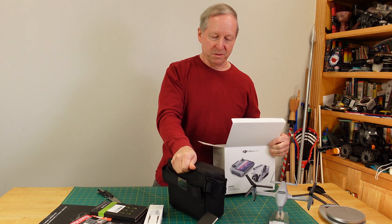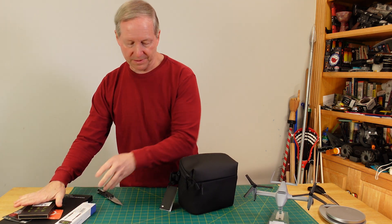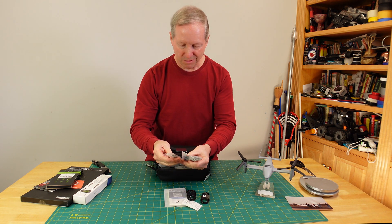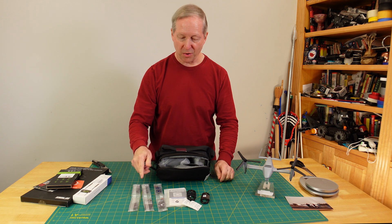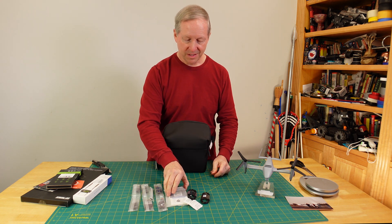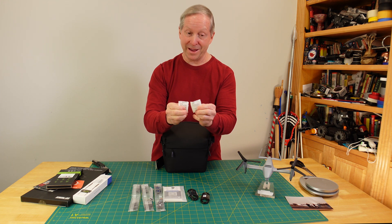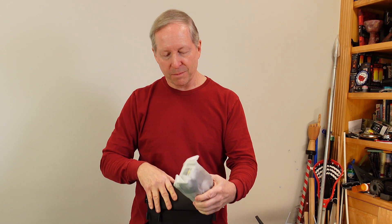Let's get it out of the box and see what comes with the Fly More kit. Pretty nice bag. In the top of the bag right here come two cables. Holy smokes — one, two, six props. A little screwdriver. And an instruction manual with yet another must-have app for DJI users. Desiccant silicon — don't eat them — to keep everything nice and dry. So here is the bird itself.